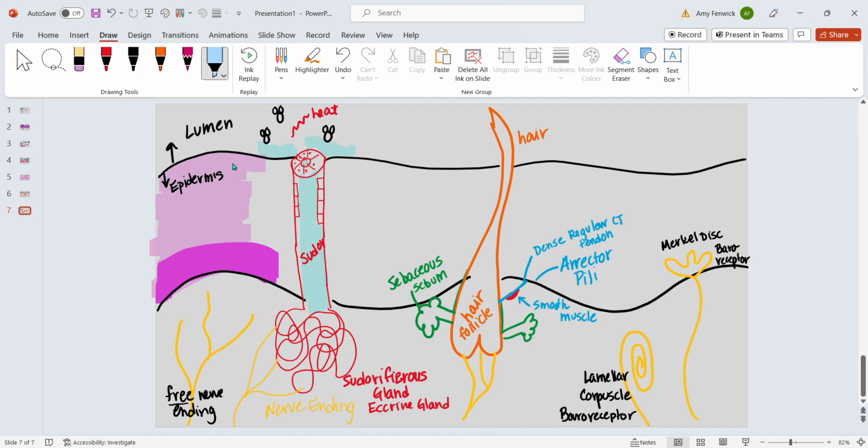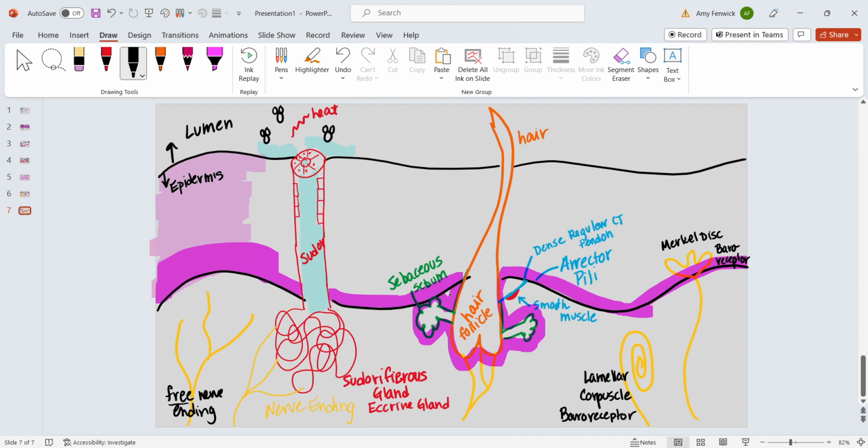I also want to show you something that's very interesting about the hair. As the epidermis approaches a hair, it dips down into the hair, covers the sebaceous glands, and then rises back up to continue on its way. And it's important to note this because this is not what it does with the sudoriferous gland, and this is not what it does with any of the other structures that span both the epidermis and the dermis. It's only these hair follicles that are actually lined by the epidermis itself.